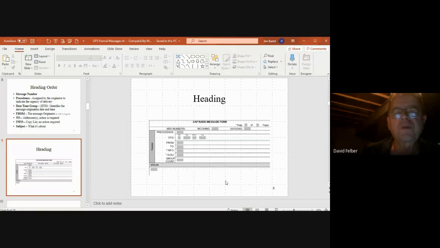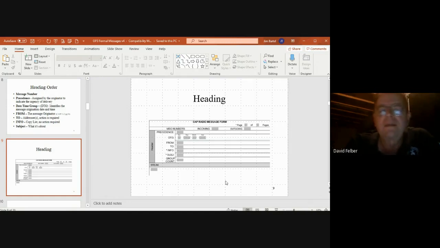So let me run through this real fast with the heading. Red Fox 7-9er, this is Red Fox 9 or 8. Message number 2, routine. Time 110137 Zulu, July 20. From Red Fox 9 or 8 to Red Fox 7-9er. Subject, training plan. Groups 1-1. Break. So that's an example of what information to put in the heading and how to transmit it over the radio.